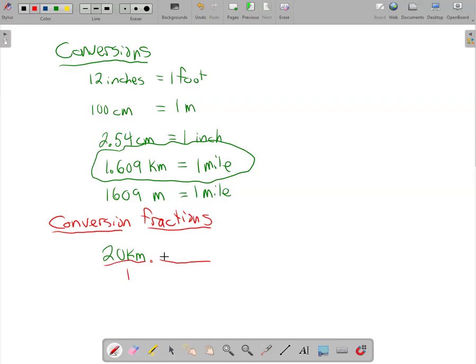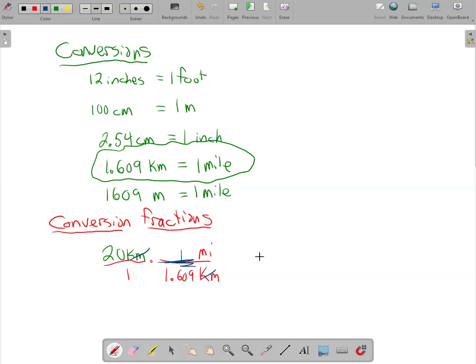So for the kilometer part to go away, it would have to be in the denominator of the fraction I multiply by. That makes sense? To cancel it, kilometers are on the bottom, and I want miles, so miles has to go on the top. And then I happen to remember the fact that there's 1.609 kilometers in a mile. So the only real point of these conversion fractions is to remember whether you multiply or divide by the conversion equivalency you were given. This tells me that if I want kilometers to go and miles to stay, 1 mile there, then I'm going to have to divide because it's in the denominator.